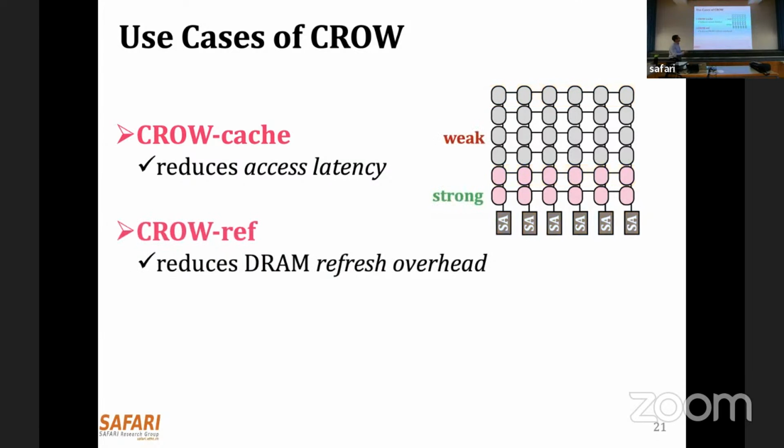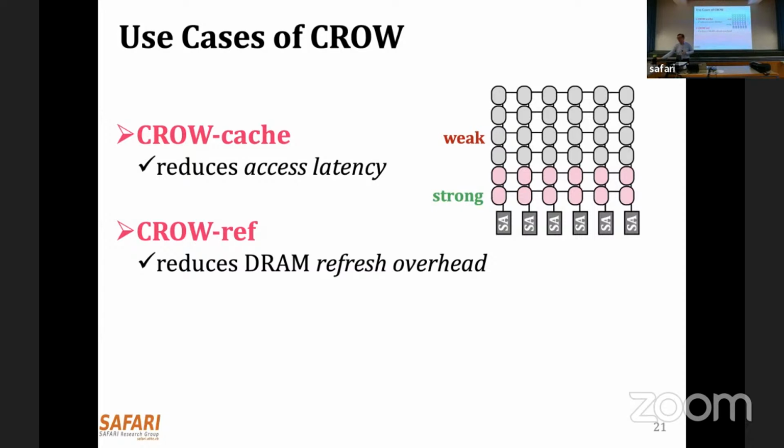And then CROW-ref, this is another idea. Basically, you may find out that a row over here is a weak cell, so it needs to be refreshed relatively frequently. But some rows over here are quite strong, based on retention time profiling, which you can use to figure this out. And it can remap a weak row to a strong row so that you never access the weak row. You always access the strong row instead. That's the idea. We remap a weak row to a strong row, essentially. And that reduces DRAM refresh overhead because the strong row hopefully doesn't need to be refreshed as frequently. If you know the retention times of the cells, this is another idea that you can enable. We have discussed the retention times in the past, as you remember.